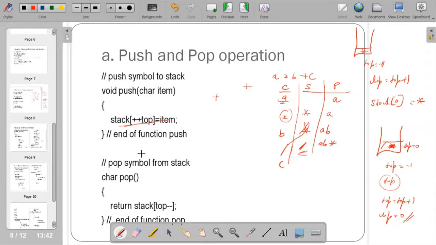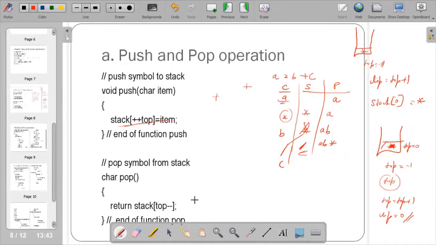So these two functions are needed in the program to push the operator, as well as whenever you find an equal precedence or higher precedence than the operator, then I'm going to do the pop operation. So these two functions are very important. Here you're pushing an item. Here you're going to tell what is the stack element in that. Return stack top. For example, whatever is this division is there.